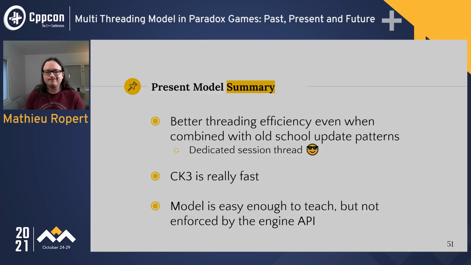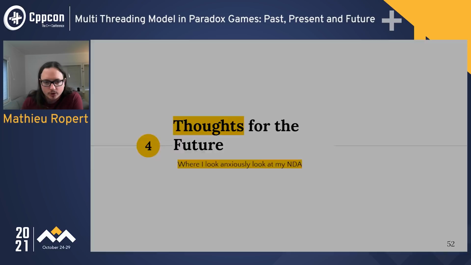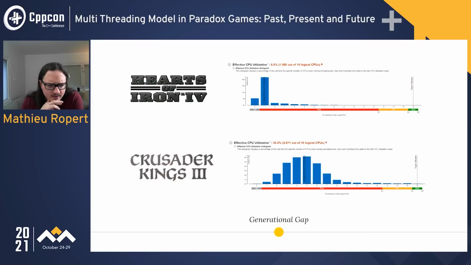And with all that in mind, let's look at what my thoughts are after studying all this and how we could do even more in the future. The first thing is obviously to look at the differences between what HoI can do and CK3 can do. This is VTune on my machine. So bear in mind that VTune thinks that the ideal thread utilization on my machine should be 16 cores all the time. I think it's cute, but I don't think it's going to happen. But even then, you can see that CK3 has an interesting bell curve that is centered around 5. While you can see that Hearts of Iron, for all the things it managed to parallelize and uses with many threads, is still mostly one thread in many places.